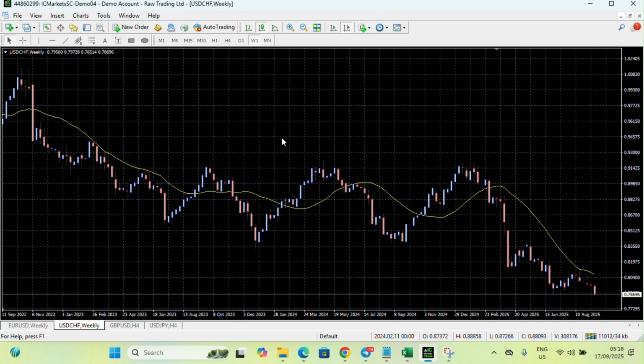here we are on the weekly time frame, guys. If you look at the market, you see that this market has been in a downtrend. Look at the way you can identify a downtrend very easily. So this is your downtrend. And of course, you don't need a prophet to tell you that this is a seller's market. So what that means is that the dollar is stronger than the Swiss franc in this market environment.